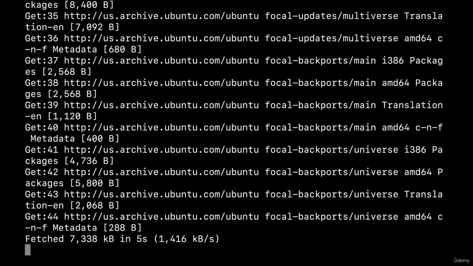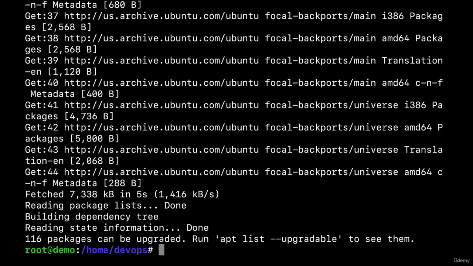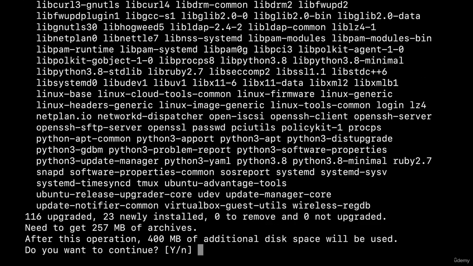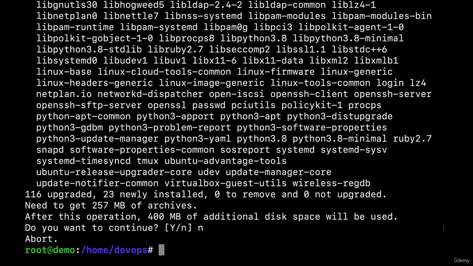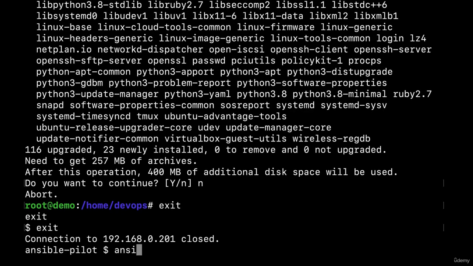And after this, the apt utility is going to evaluate if there are some updates, and there are 116 packages that can be upgraded. Let's take a look. There are about 257 megabytes of archives, and after installation 400 megabytes of additional disk space will be used.